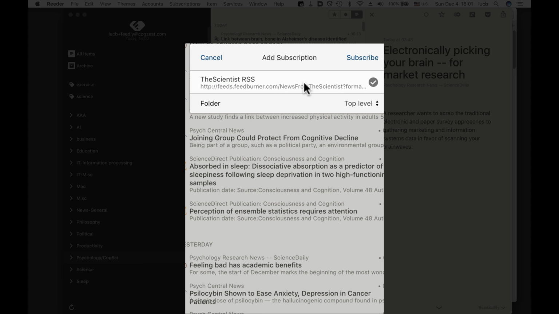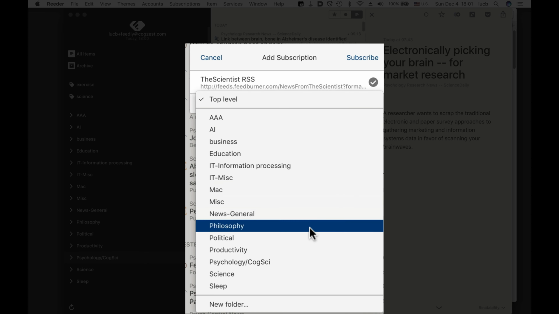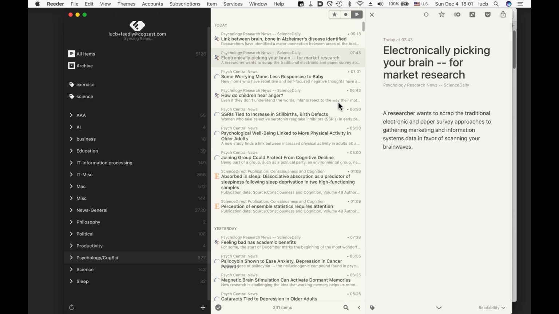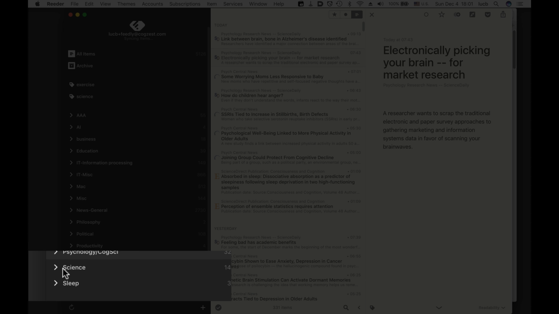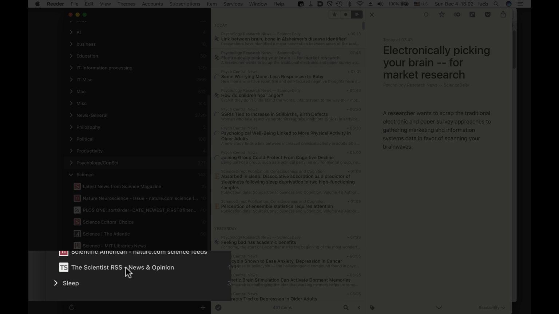It's a valid feed. That is not always the case. And then you select where you want it to go. So this would go into Science. It's a Science feed. And then you subscribe. And then bang, you're done. It's actually quick and convenient, and actually faster than doing it using the web interface in terms of being able to configure where the feed is going to go. And then lo and behold, it should be present here.